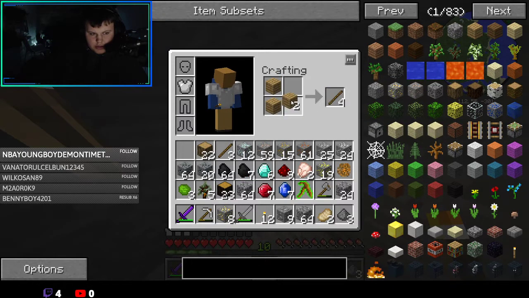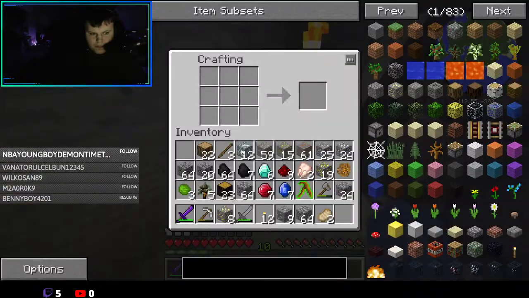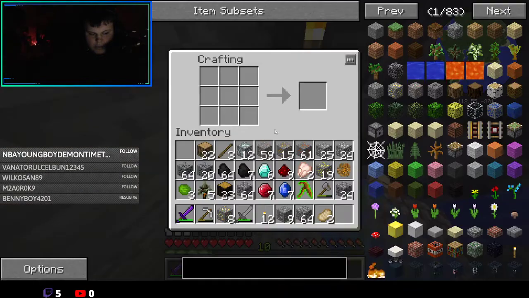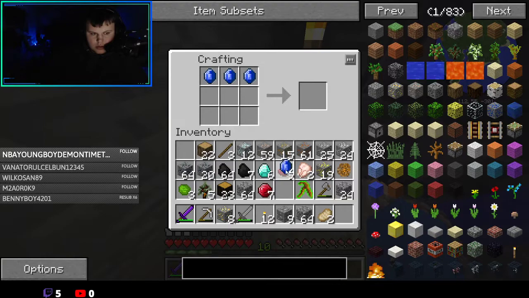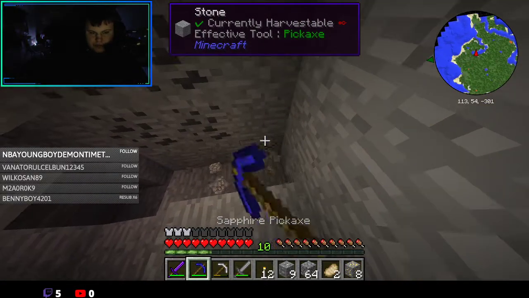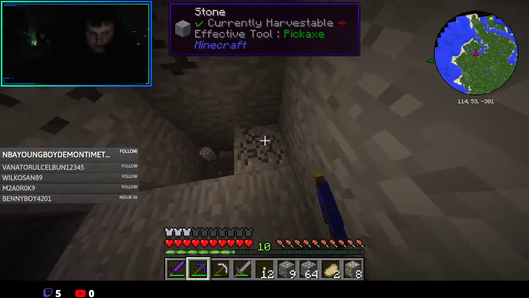Alright. Another crafting table. And let's get our boogie oogie on. Let's get our Grubhub perks going. Alright, let's go. Back down to 12.